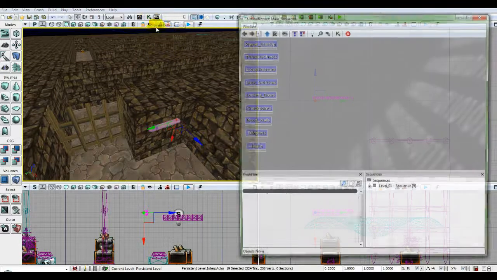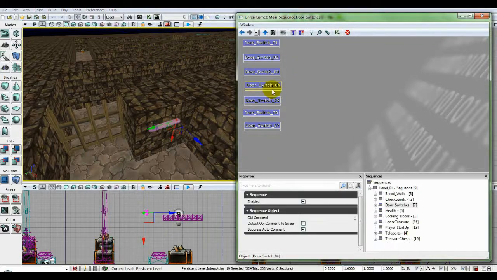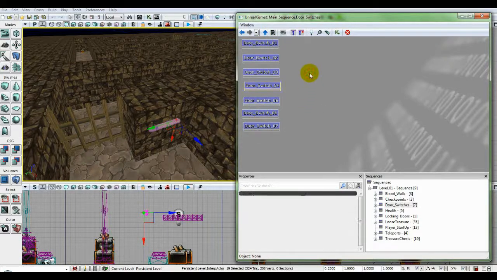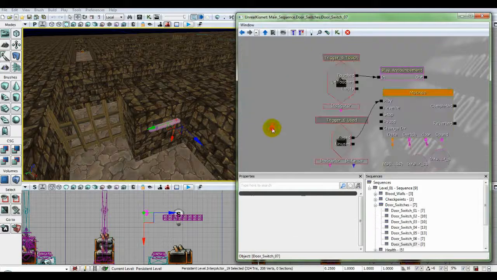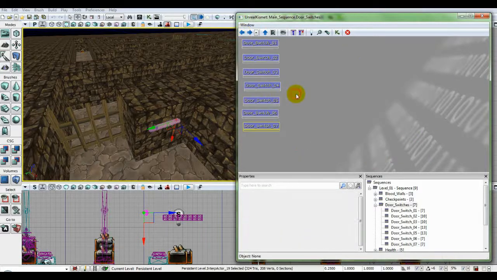So we're going to open our Kismet. We're going to go to door switches, and we're going to be creating door switch 08. And I told you in the last episode I would show you how to set up these folders to keep everything nice and neat. So we're going to go ahead and do that as we do this. Now I could just open up one of these, copy the Kismet, paste the Kismet, and be good to go, but we need to know how to do this, so I'm going to start from scratch.